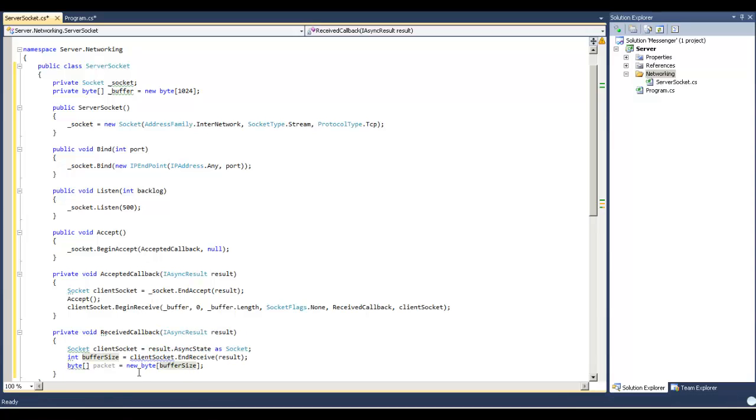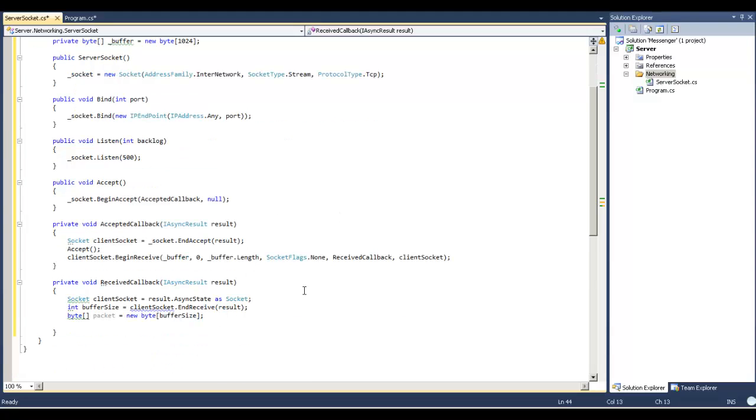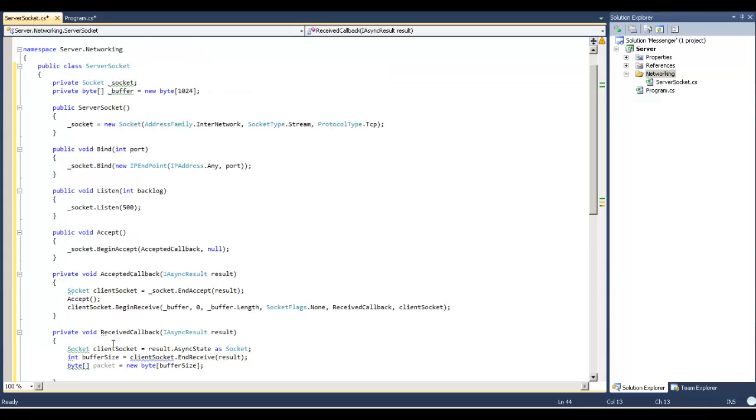You want to make it the size of however much data you've received, because there's no point to make it bigger than that, and you definitely don't want it smaller than that, or else you can't receive all the data. So once you've made a new packet, you copy what's in buffer to packet. And that's because all the data is in buffer right now.